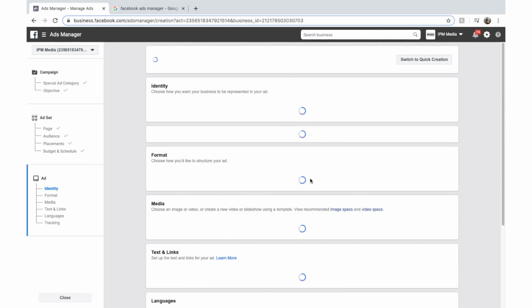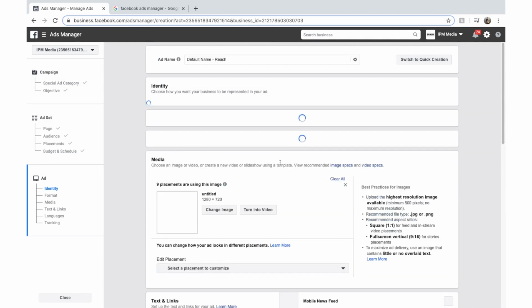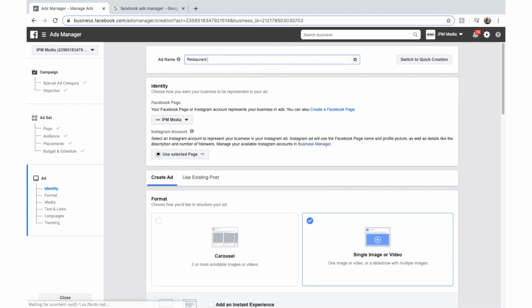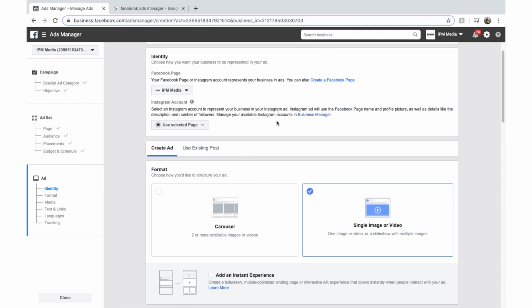Here we go, as the ad creation area loads. Once again, we can give this ad a name. Let's just call it Restaurant Ad 1. And here is where you select your Facebook account. I've got multiple accounts, but you just want to select your Facebook account and then your Instagram account if you have one. No stress if you don't have one, it's pretty easy to create one because Facebook and Instagram are linked. So when you set up your Facebook ad account, you're allowing yourself to advertise on Facebook and Instagram. And you can change that if you want.